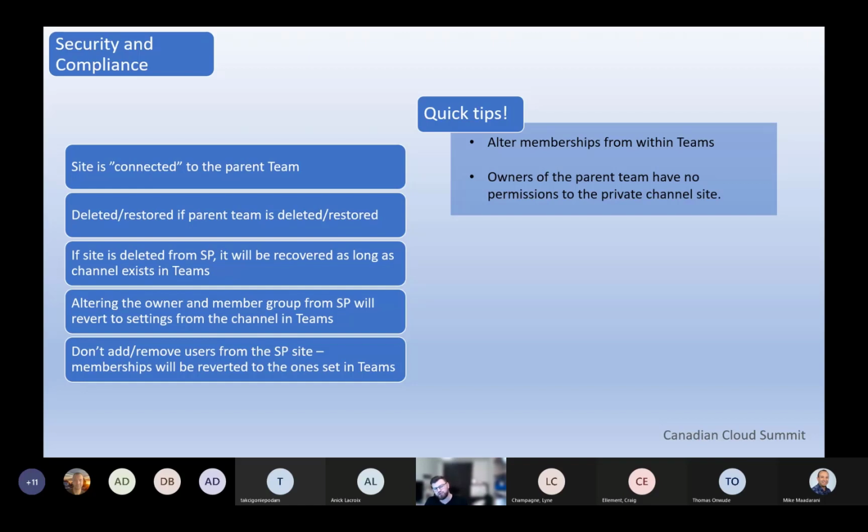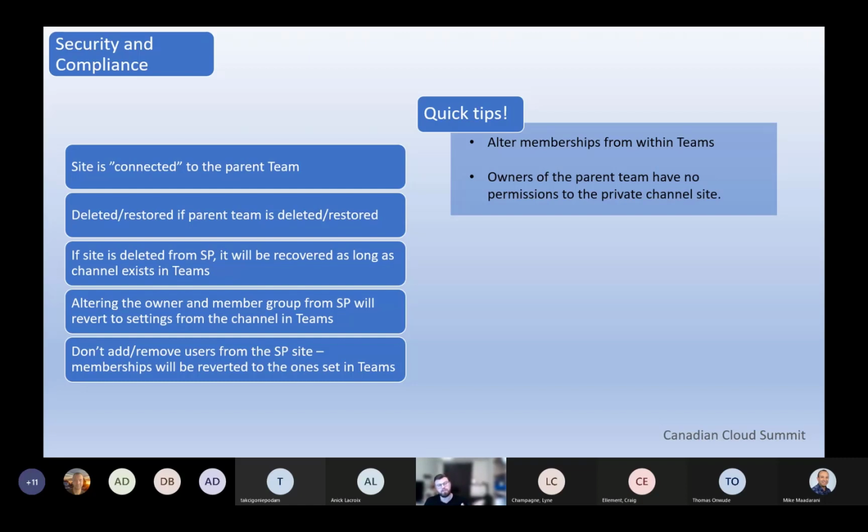They are also connected in some ways, not on a SharePoint hierarchy basis because they are separate sites. For example, we talked about how they inherit the sensitivity label and classification.